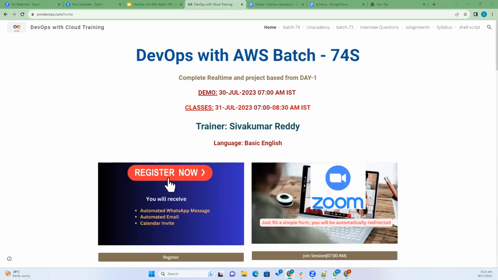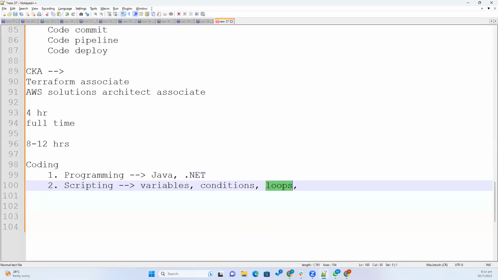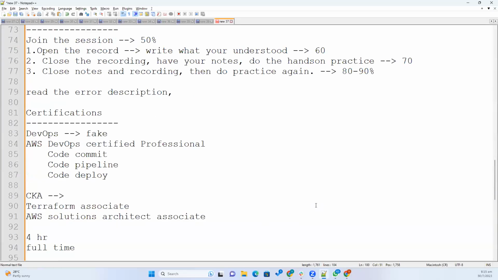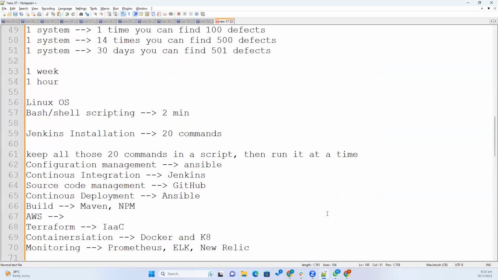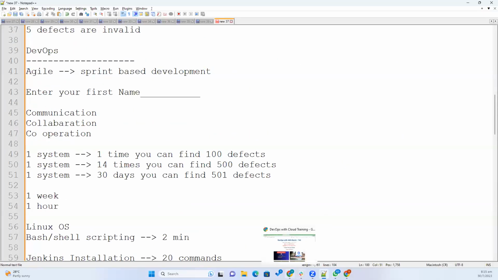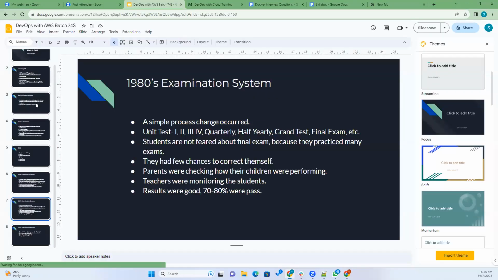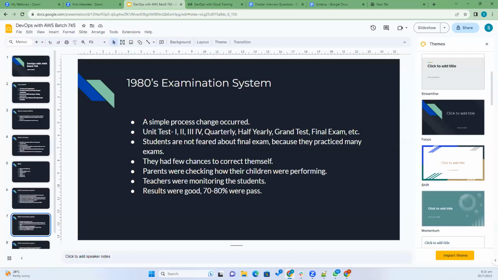That is purely your project internal. You can convince them, since they are expecting some of this. Explain what you learned here, how you learned DevOps, what DevOps is, and take a session for them. A few of my students, when they got DevOps into their projects, gave a presentation to the managers: how they understood DevOps, how they can configure it, how they can install the tools, how they can deploy the applications automatically. I gave you a simple presentation. Just make one presentation and give it to your managers. Definitely they will be convinced.